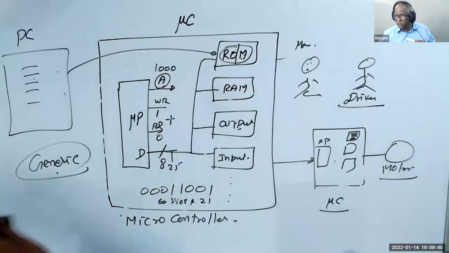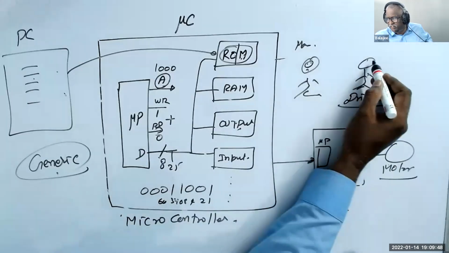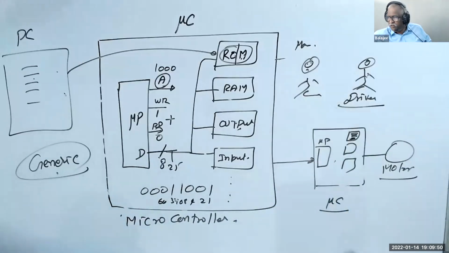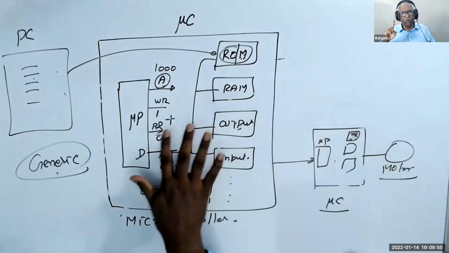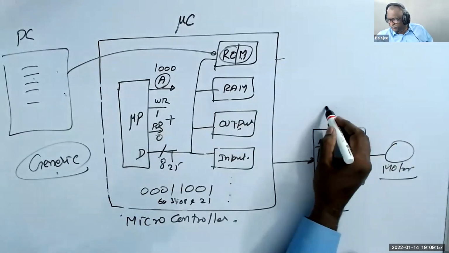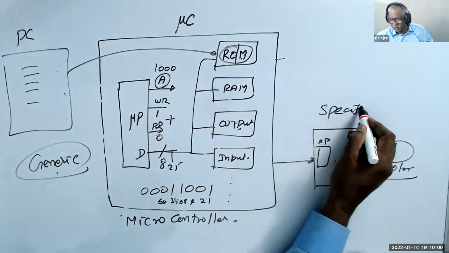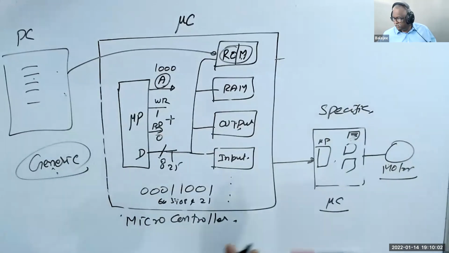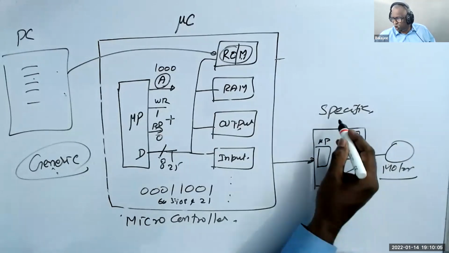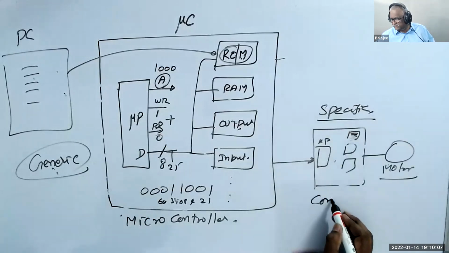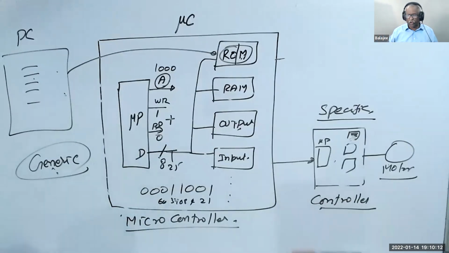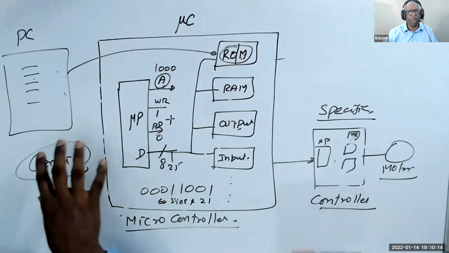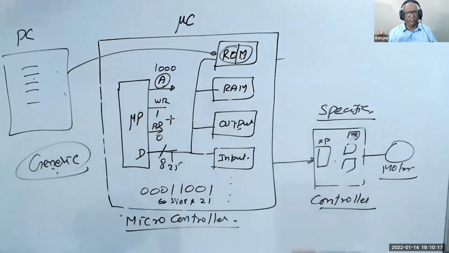Like that here, both of them are having a brain. Understand? Both of them are having a brain. Like that here, both the systems are having a microprocessor, ROM, everything. No difference. The only difference is this guy is doing specific and this guy is doing generic. But to differentiate that, they call the specific one a controller. Please understand the difference between controller and microcontroller. Microcontroller does generic tasks, whereas a controller does a specific task. That's it. Only one task.